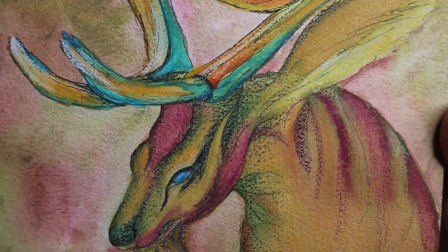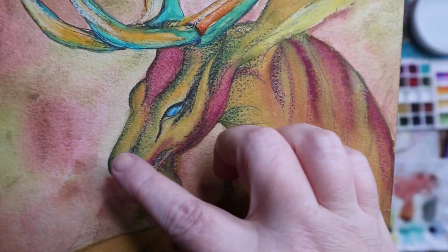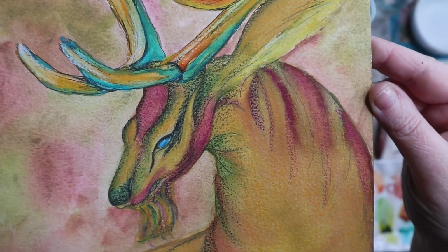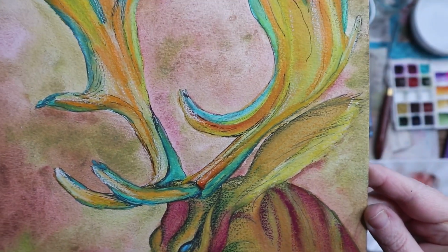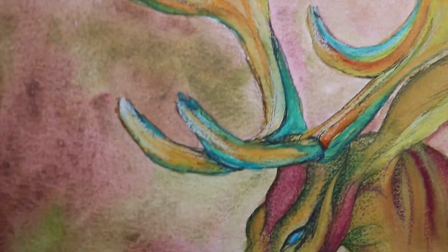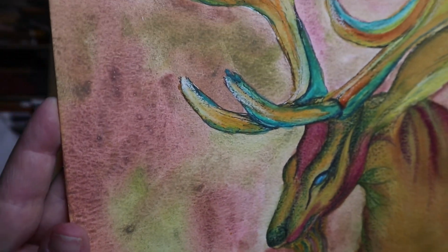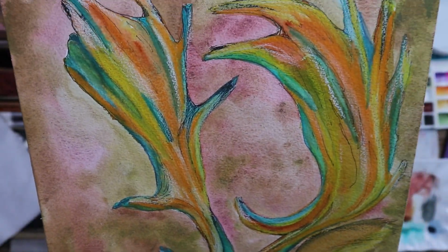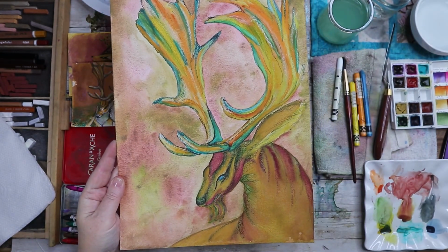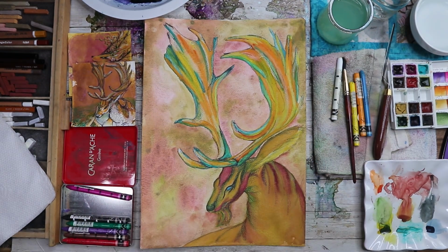And then there's our deer creature. Kind of looks like a dragon and a deer all at once to me. But overall, I'm super, super happy. And look at all those textures in that background. So this piece is highly textured. You don't have to do it this way. If you want a smooth background behind your deer creature, and you want to use all kinds of different colors and techniques, I'd be super interested to see how that turns out.